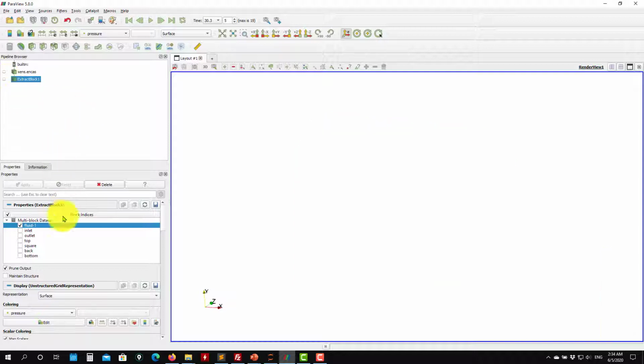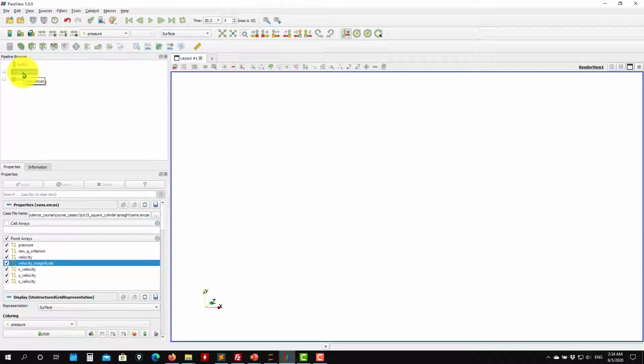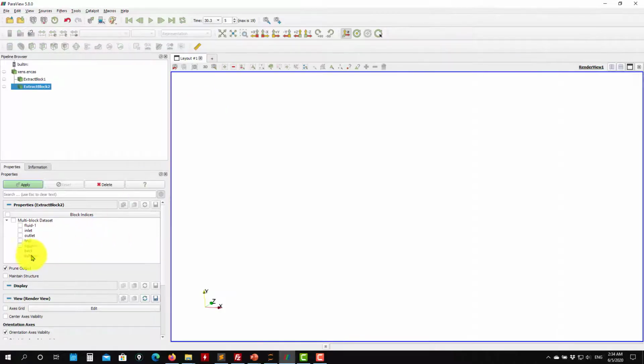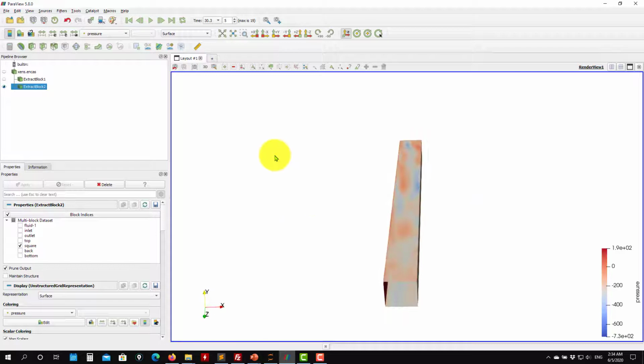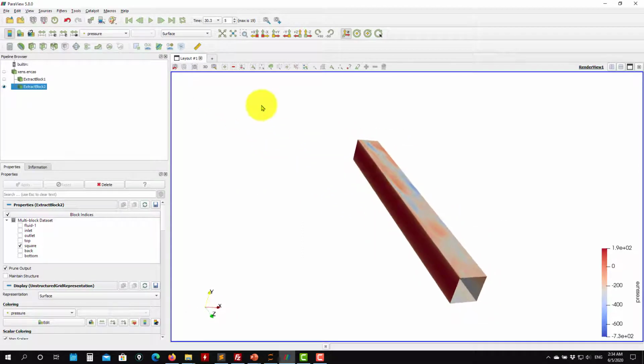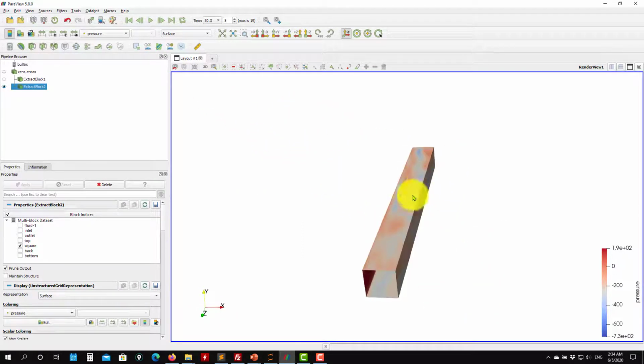So for the fluid here, you see the eyeball. I don't want to see that region. From this one that has everything, I want to extract another one, extract block, and I want just to have the square. You have the square there, and then there you can plot whatever you want. I will leave pressure there. I forgot to save y plus. It would have been a good idea, but it doesn't matter, because you can compute it as well. You can put your derivative.